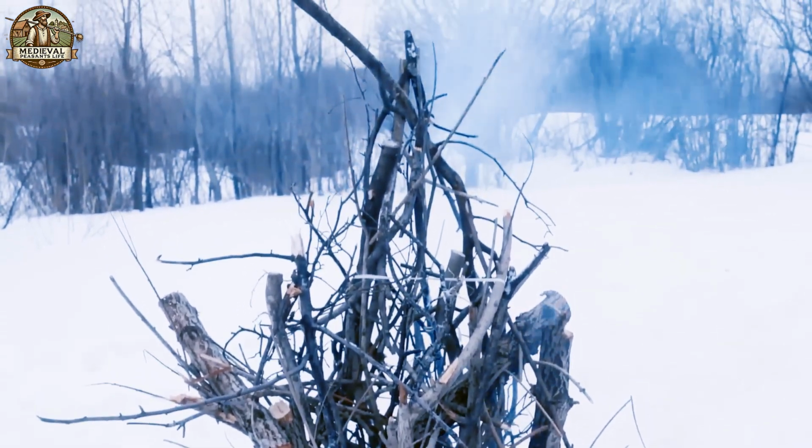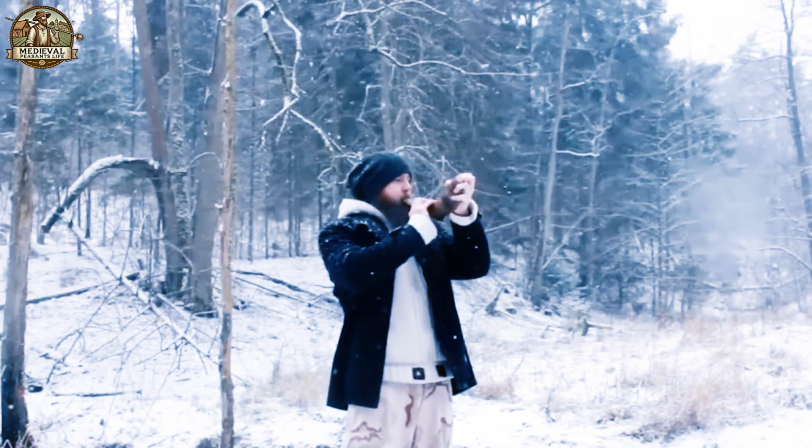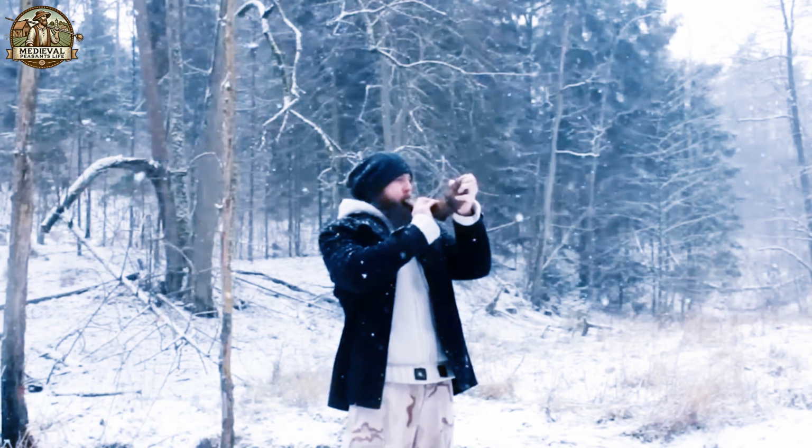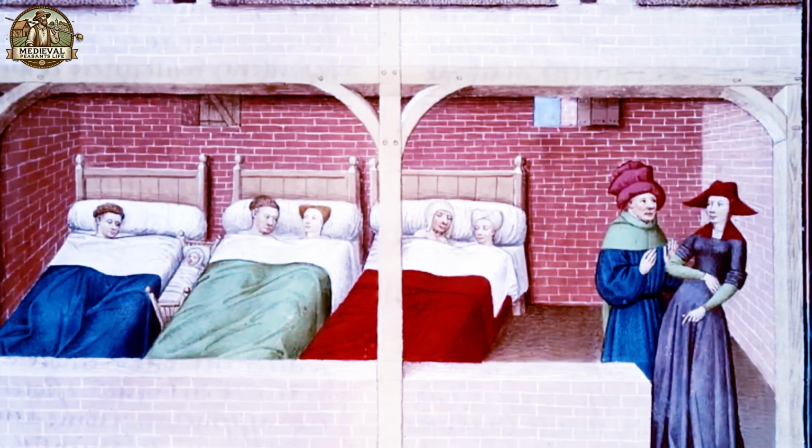One village in Norfolk even had a sky watcher who tracked cloud patterns and wind shifts, logging predictions in a communal tally stick. They also used physical tools. Archaeological digs uncovered frost pots, clay vessels filled with water placed around villages. How fast the water froze signaled temperature drops, accurate within 2 degrees Celsius, per modern tests.